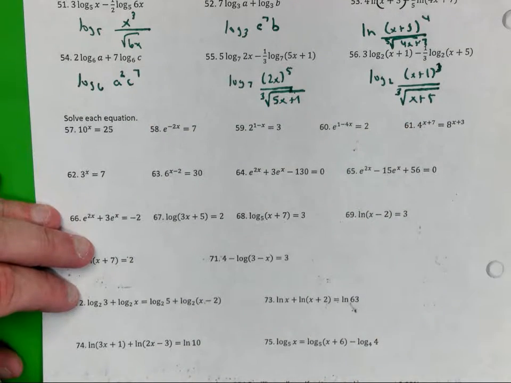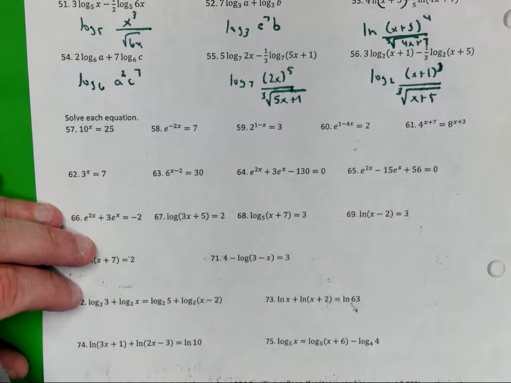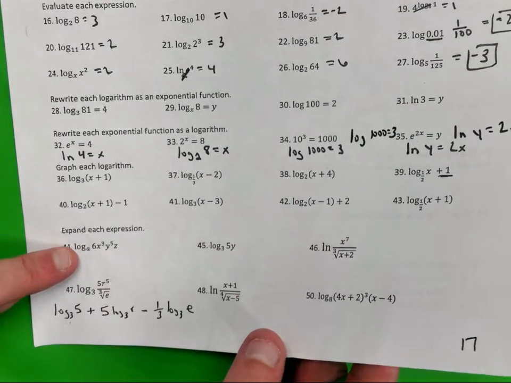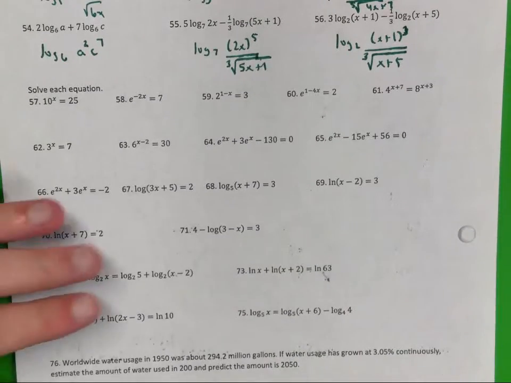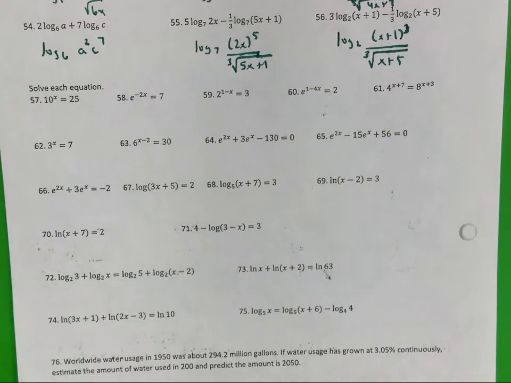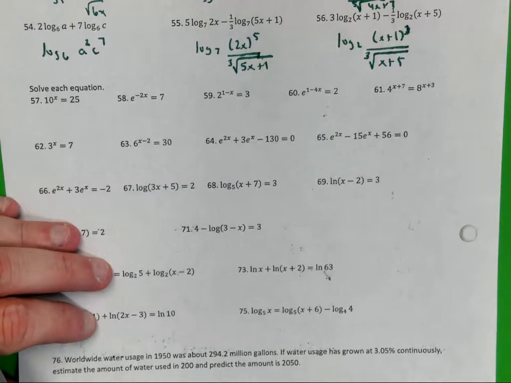Yes, bud. So this is just like a general question. On number 55, would you not split 2x up? No, because 2x is together. Okay. No, you wouldn't do that, because you're condensing here. That is when you would have expanded it. You're breaking it apart, but here you're trying to put things together. No, you would not break that.